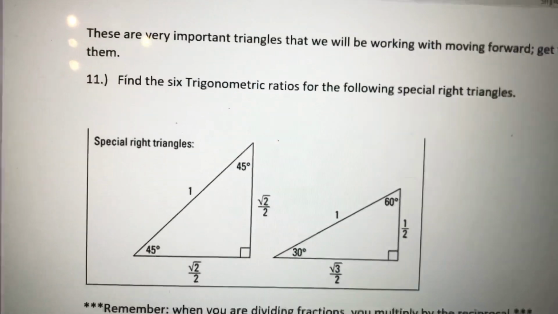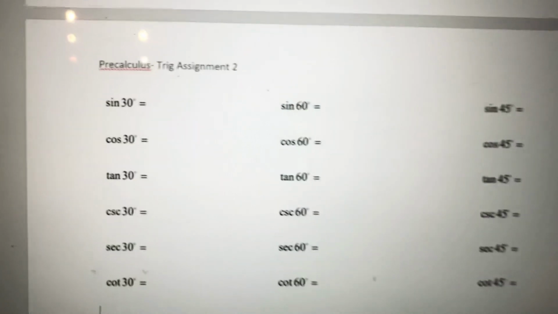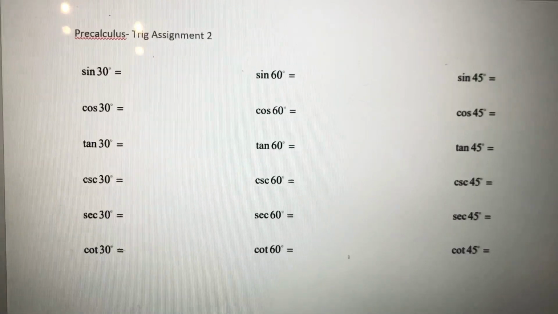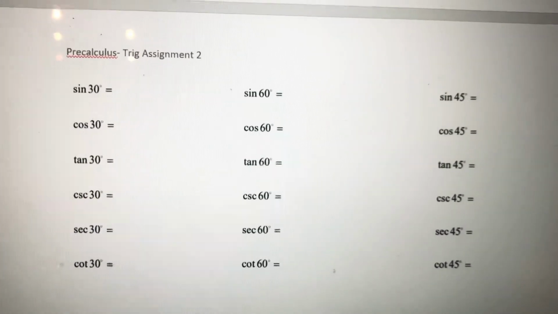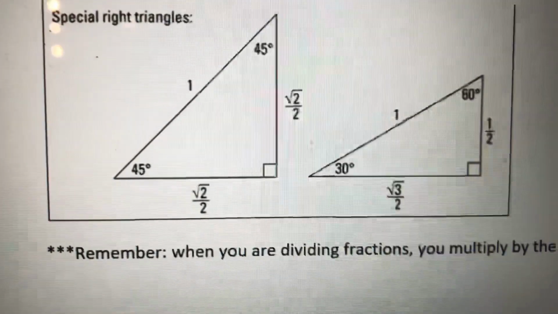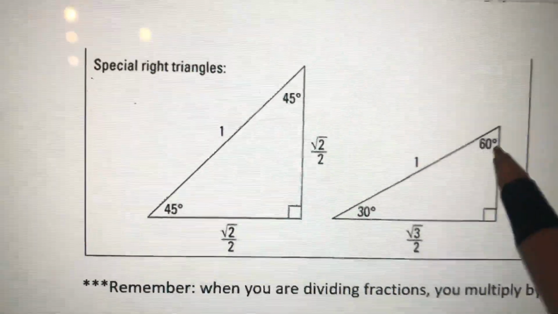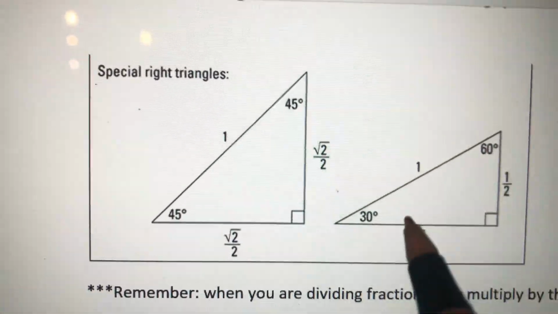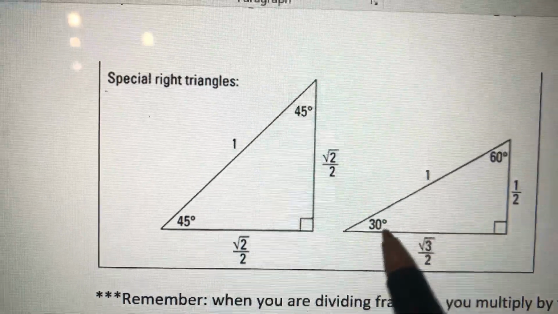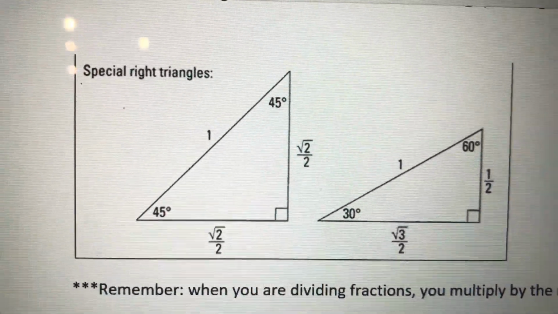So today, one of your assignments is I'm going to have you find all of the sine, cosine, tangent, cosecant, secant, cotangent for the 30, the 60, and the 45 degrees, okay? When you're doing the 45, you obviously only have to do one, right? Here I want you to do one from a 30-degree angle and from the 60-degree angle. So opposite over hypotenuse would be for the 60, or if you're on the 30, that would be hypotenuse, right? This one you could use either, doesn't matter.